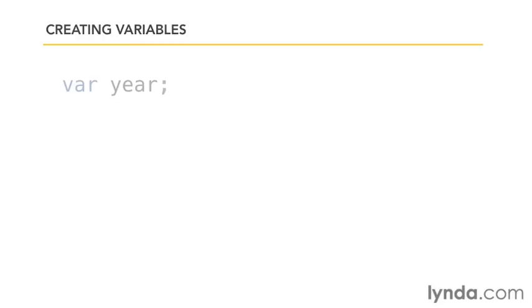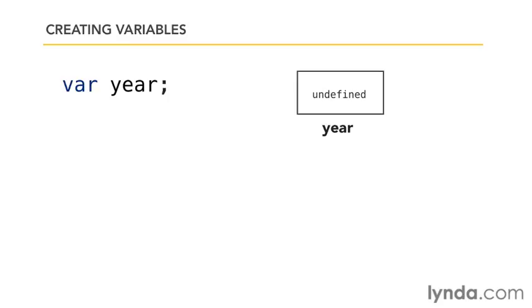So what we're doing with this line of code is we're just carving out a little area of memory to hold a value. And right now, after this line var year runs, this variable exists. It has a name, year, but it doesn't have a value. It's regarded as undefined, and undefined has a special meaning in JavaScript. Now, there's no real point in having a variable that stays undefined, so we can define or set the initial value of the variable when we create it.